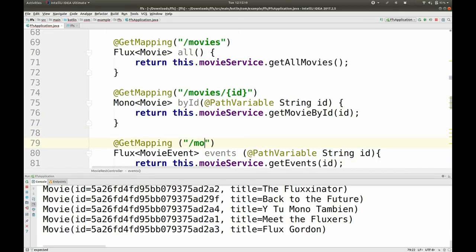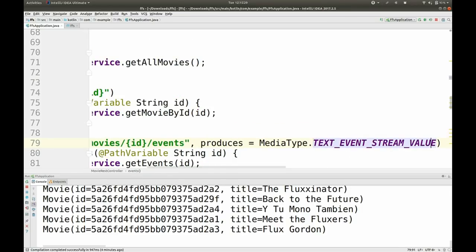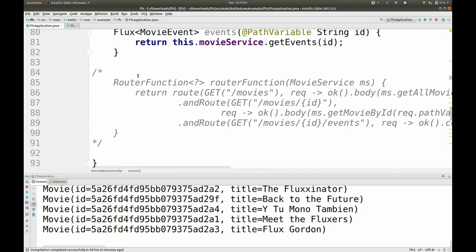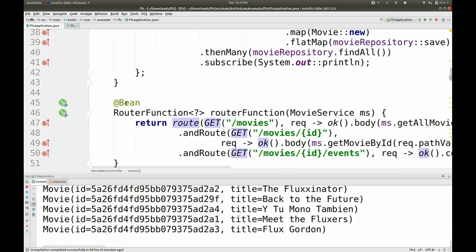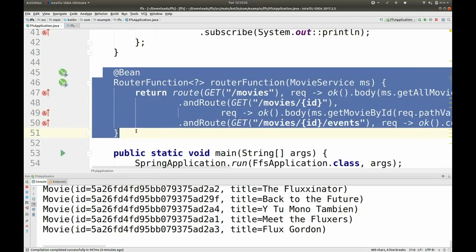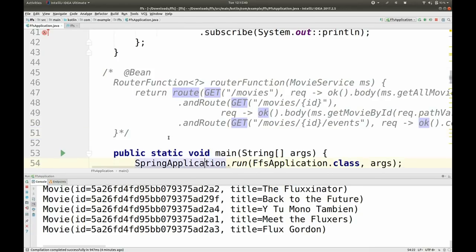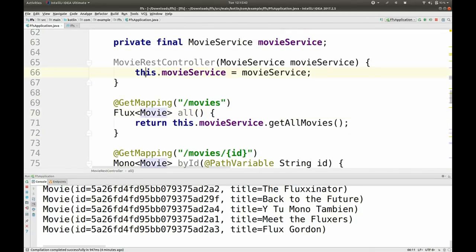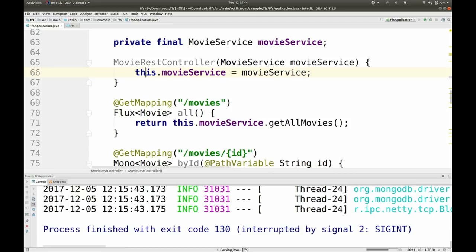And this time, just as before, we have to take care to signal to the client that this is not just JSON, that it actually is a particular type of data type. So we'll use the media type text event stream configuration there. So that is functionally exactly the same as what you just saw here, right? And you can choose either or. I'm going to comment this out only because I can't have two mappings for the same endpoint, two components purporting to handle the same endpoint, but they will work identically.